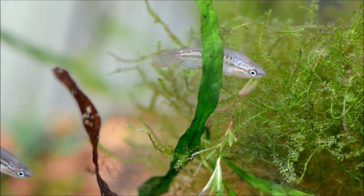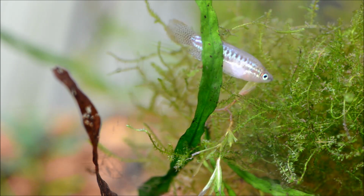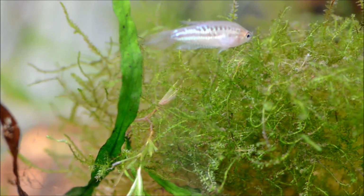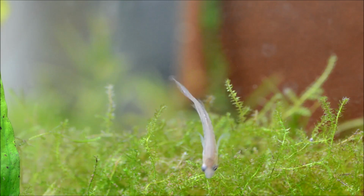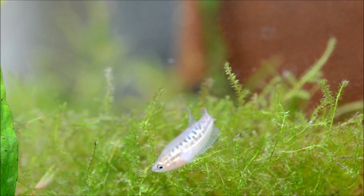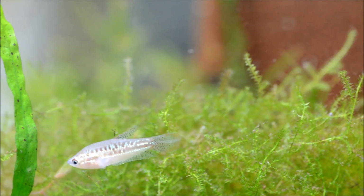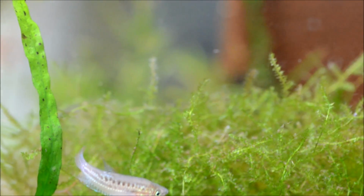You can see that these guys come by their name honestly. Sparkling gourami describes them well with that beautiful spangling on their sides. When they're in breeding dress, their fins get edged in red and the blue intensifies on their body. Only getting about 1.4 inches, these guys are a super peaceful addition to a nano community tank.